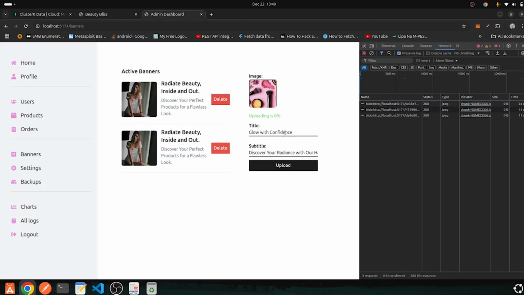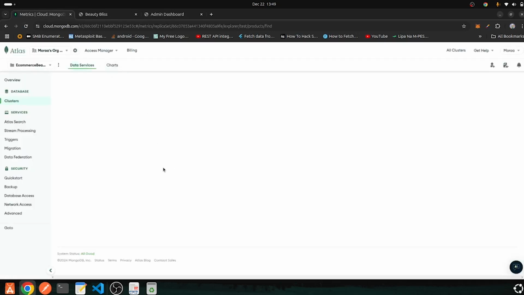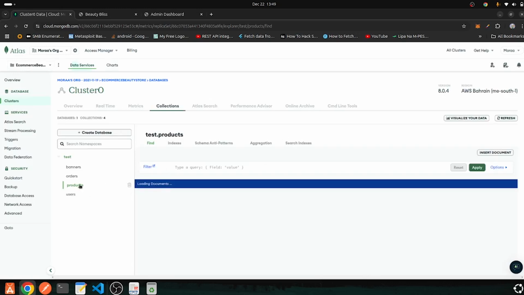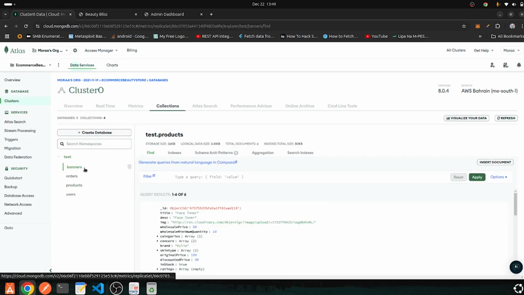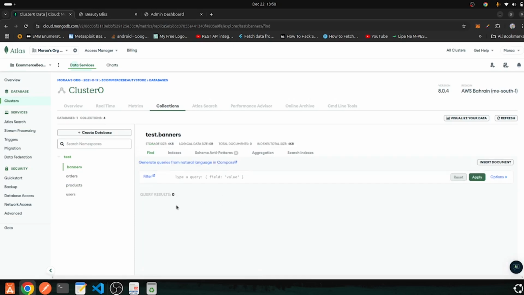So I'm going to try and make an HTTP request to a backend. So when I click upload, let's see. There's nothing that is happening. I can't see anything. So let me actually reload here and see if I can, we have uploaded, but I don't know why it is not working. Actually, let me just click on these banners here. So yeah, you can see there's nothing that has been added.